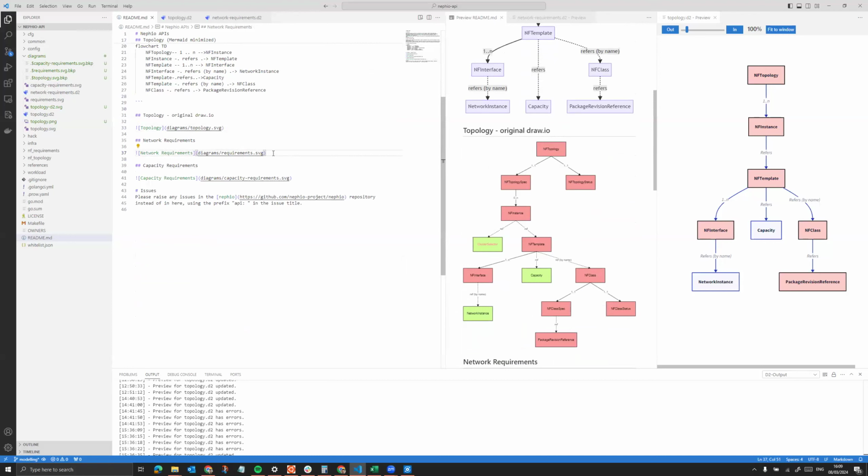Yeah, but again, it's embedding an SVG rather than the actual source, right? Well, this is the source. Whenever you open this up in draw.io, you're actually editing the SVG directly because the draw.io metadata is embedded in the SVG. But as far as Git is concerned, it's just a blob of data. So you don't get to do documentation as code. It's basically just a blob that you're updating in Git every so often. Okay, that's actually clever. So they use comments in the SVG for all the metadata, I guess. Yeah, basically. I've seen tools that do that for other things. That's a clever idea.